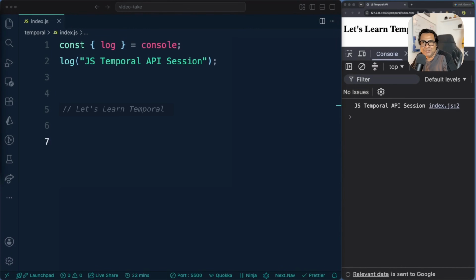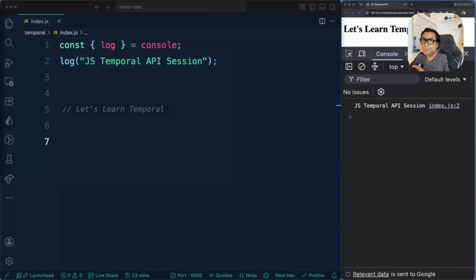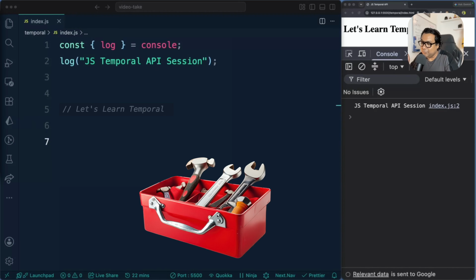Now it's time to do the mind shift. The single biggest shift in Temporal is this. Instead of one type that tries to do everything, as in the case of the Date object, Temporal gives you 7 specialized types, each one designed for a specific kind of value. And that's amazing. To give an analogy, you can think of it like this. The old Date object is like a Swiss Army knife. It technically has all the tools in it, but you can never get to the right one without cutting your finger. At the same time, Temporal is like a proper toolbox. Whatever you need, you can just pick up and get your work done. I hope this analogy makes sense.